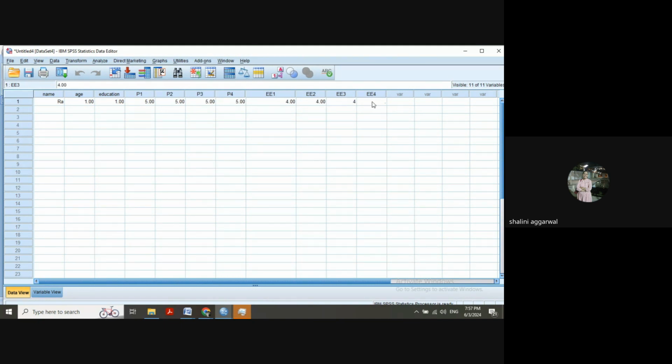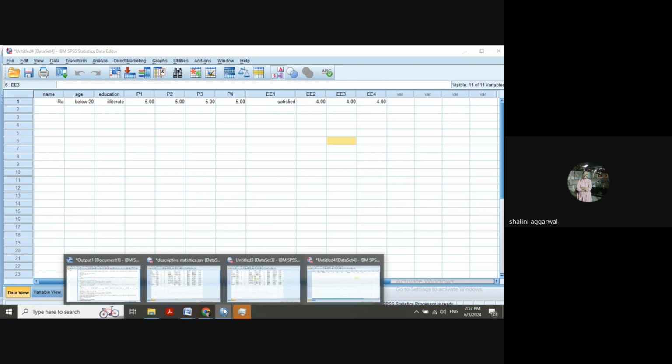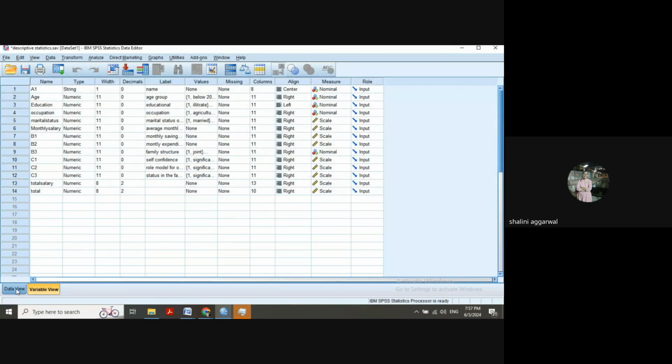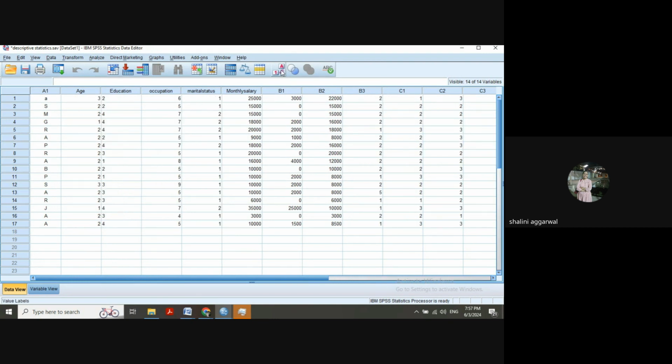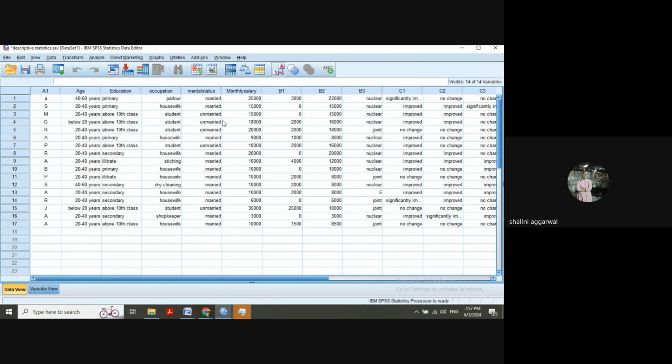Let's say it says 4 and 4. Right. So if you want to see this in numeric form, it is coming here as numeric. But if you use value labels, there is an option. If you click onto this, it will take you to the original. But I have not filled this, so that's why it's not coming. Right. But otherwise, it will come. Let me show you the original one. Look at this. I have already filled this data. If we click onto this, you can see all the numbers out here. If we put this like so, the actual names are coming. Right. So now this is our data.